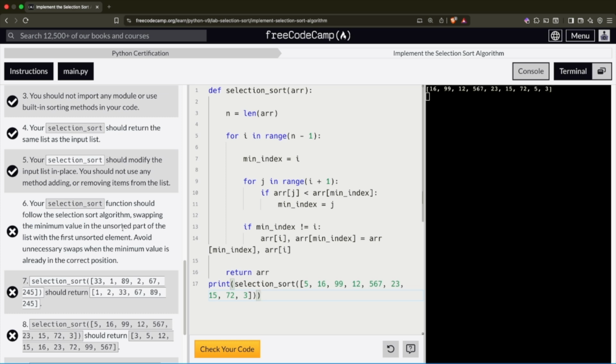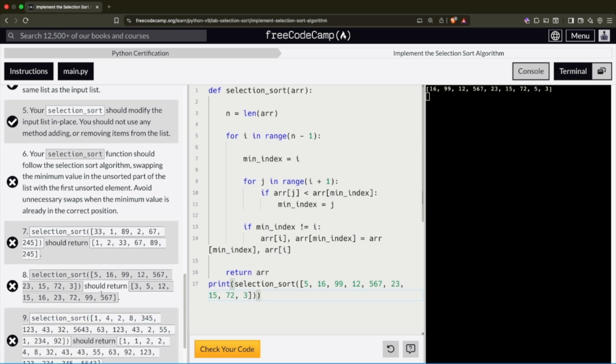So our test, which is this one here, should return 3, 5, 12. It's not returning any of that. So we got a mistake in here somewhere.